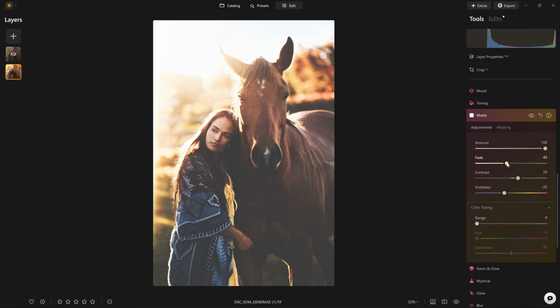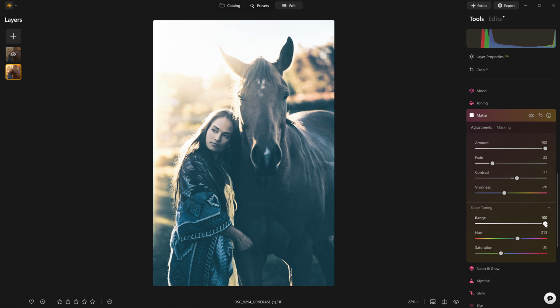We can fine tune things like the amount of fade we want in it. We can reduce contrast. We can add more contrast in. There is a lot that we can do here. Also, if we wanted to actually colorize the shadow itself, we can do that by boosting this range amount up. Let's go stupidly high for now so you can clearly see. We can change the color of that range. We can say how saturated or desaturated we want it.